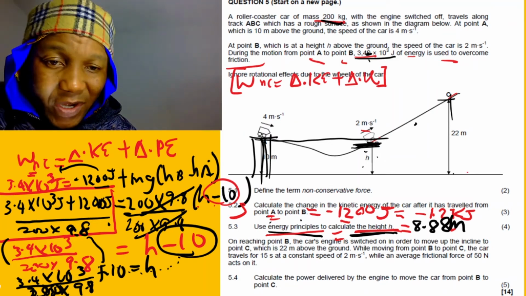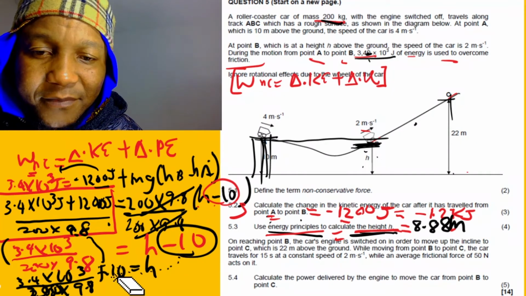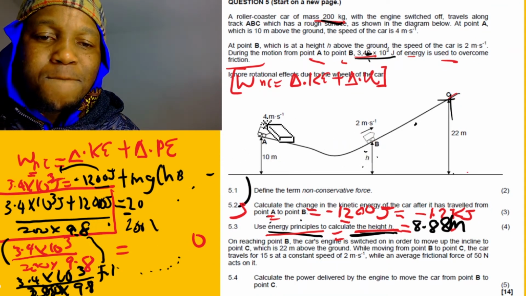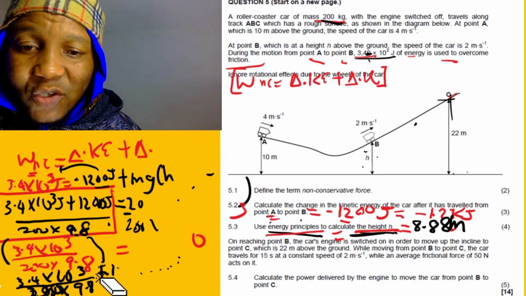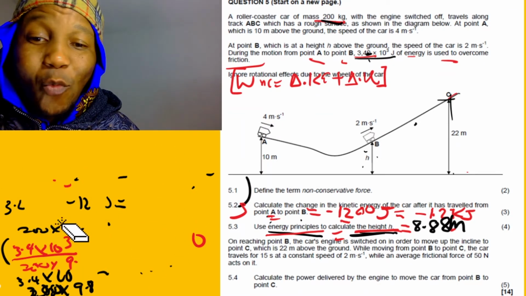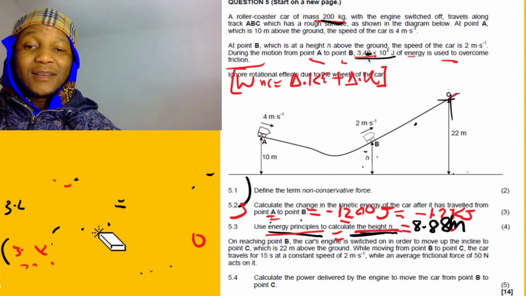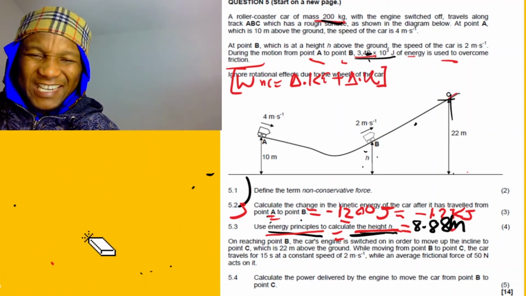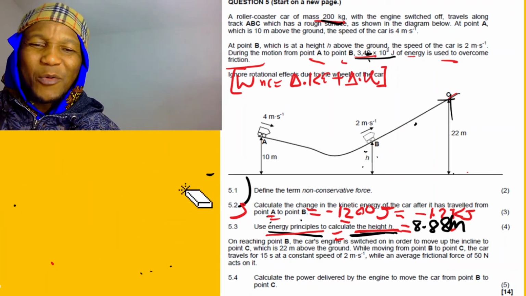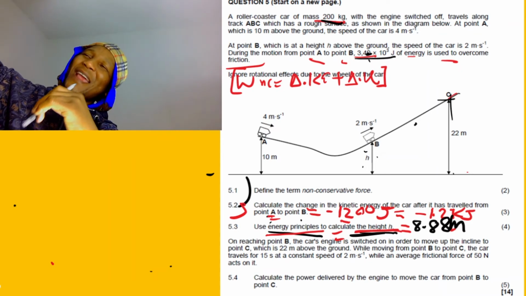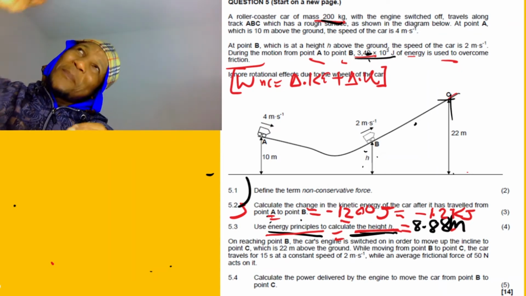Okay, so I think you understand. So now let's go to the last one. Okay, let's go to the last question here and get every mark. We're not going to leave any marks here, eh? Oh yeah, we get all the marks because we have that kinetic energy. We have potential energy because we are at the same height. My potential energy is bigger because I'm at the higher height.